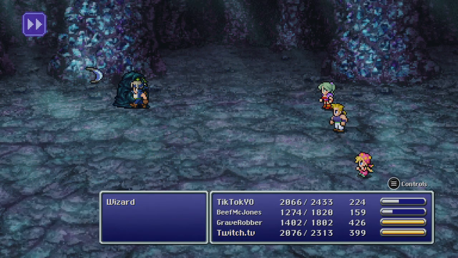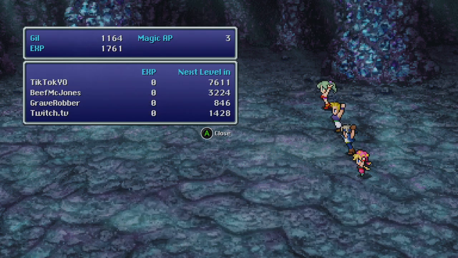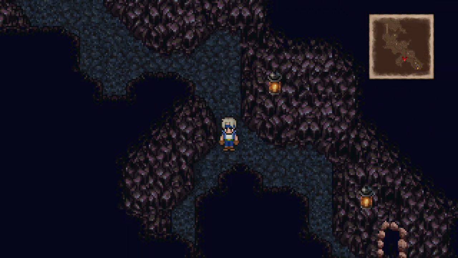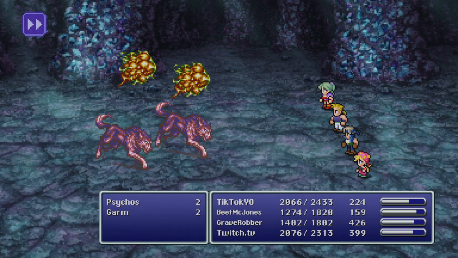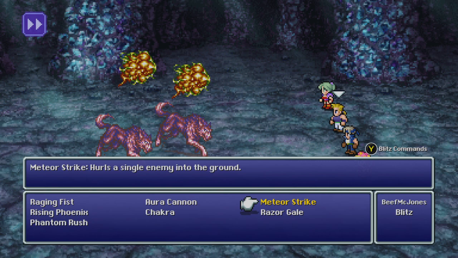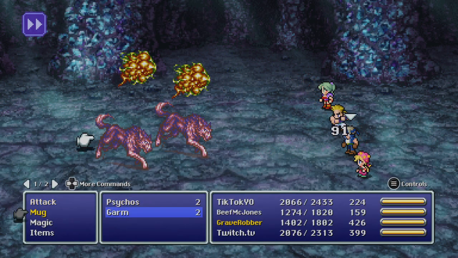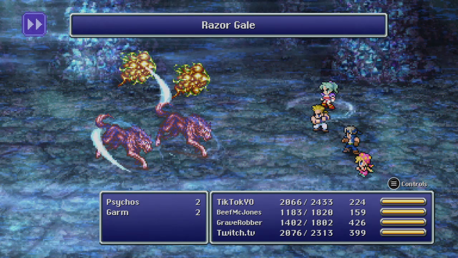Oh god! Poor wizard got messed up. Ah, okay. At least these guys give magic points. Nah, that's okay. It was his unpopular cousin, Wizard Guy. Wizard Dude. Wizard Dude today.